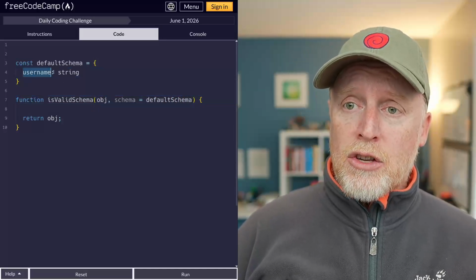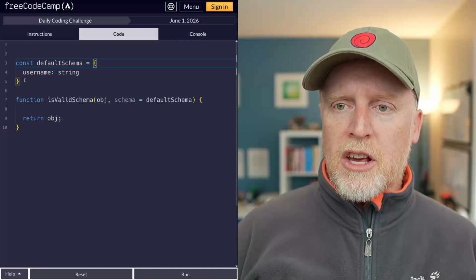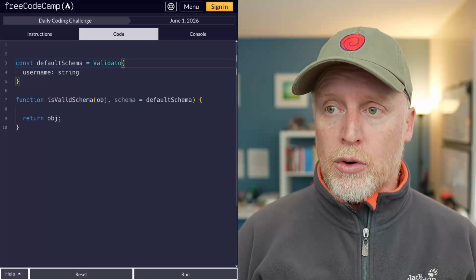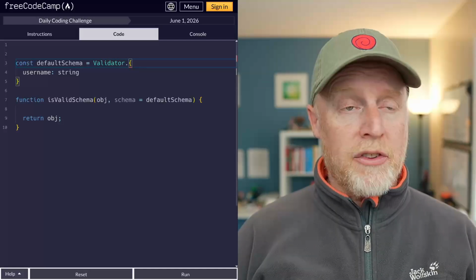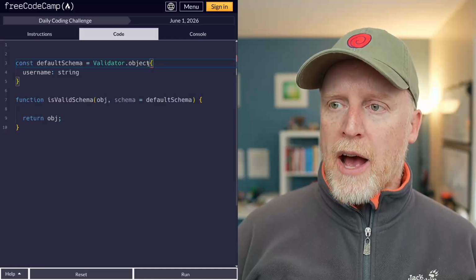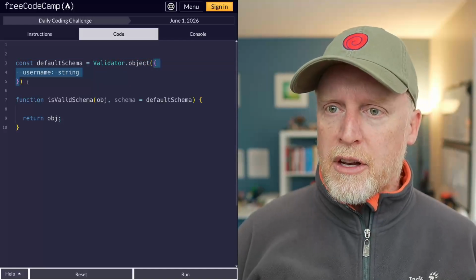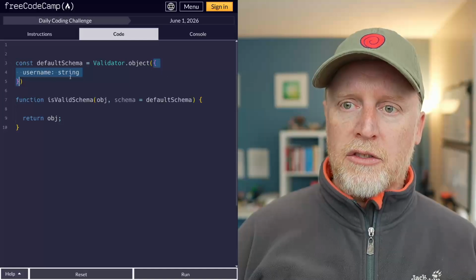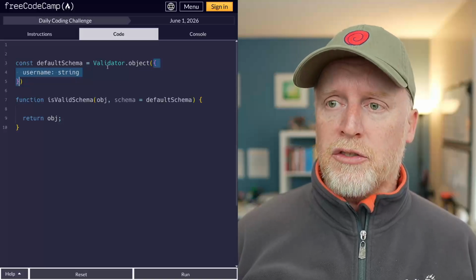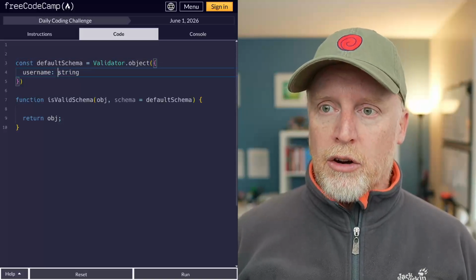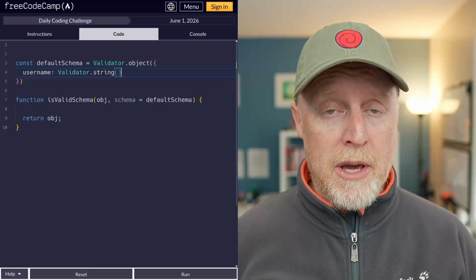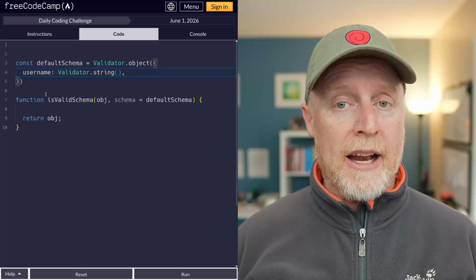Specifically, the object first, okay? We're going to create a class called Validator, okay? And on that class, there's going to be a bunch of static methods like object, okay? So we're passing in an object to this method, right? The object is inside of the brackets like this. And that object is going to also have schema information. So we're going to use validator right here as well, where it's going to be validator.string, and that's going to be a method. And then later on, we will add and add and add.